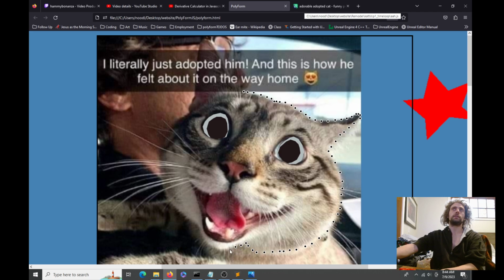I'm just trying to outline the basic outline of the cat's head. And then we'll choose just like a gray or something, and then put it in the background. I don't want to make it way too complicated because if I don't like it, I haven't added an ability to really go back and edit the points if you don't like the way it looks. But that's definitely the next step if I get a chance to do it.